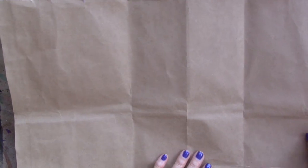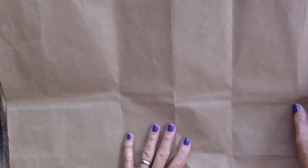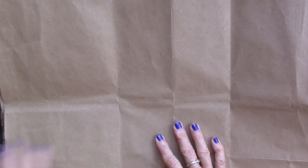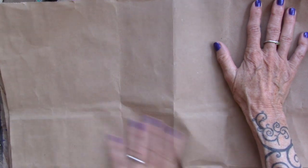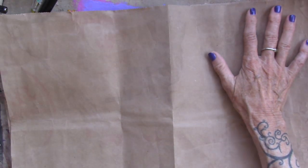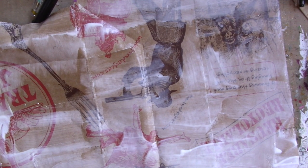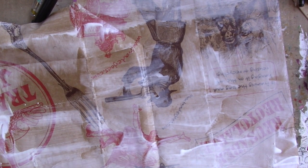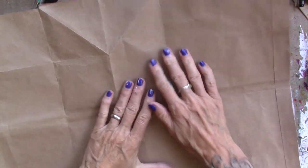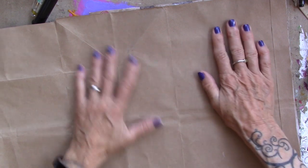Good morning. It's time to make a cover for our book. So let's get a brown paper bag and take that apart. Take the bottom off, the handles off, cut it open at the seam, and then I'm just going to glue these two pieces together with Mod Podge. I have the Mod Podge on my Trader Joe bag. Make sure that the printing is on the inside, unless you want the printing on the outside. I do not. And I'm just going to press that down.